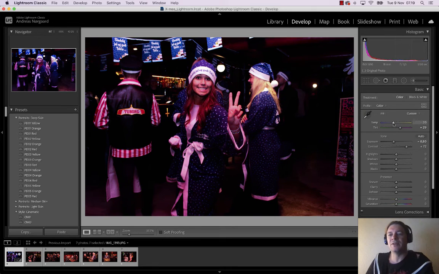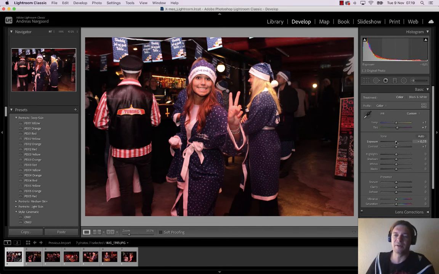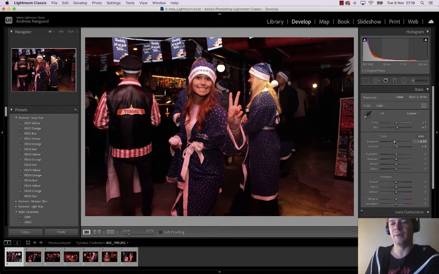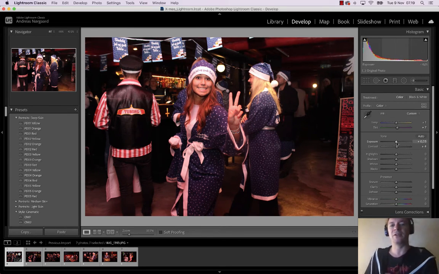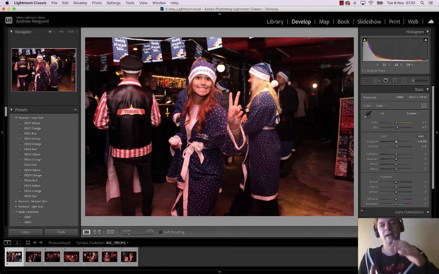And since I'm always shooting at the same place, I'm shooting at Rocken, the general look is going to be the same because I'm shooting with the same camera and the same flash all the time. So it would be normal for me to have some fixed values that I know work well when editing these pictures. For example, I shoot in a very dark room. The Rocken is very dark and the ceiling is red. So whenever the flash pops up and the picture is shot, it will have a really reddish look to it. So perhaps I would want to neutralize that reddishness.